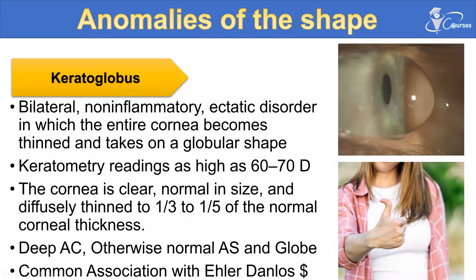Surgical interference for those patients is problematic and usually can be done by a two-stage approach with epikeratoplasty or tectonic lamellar corneoscleral graft first, followed by penetrating keratoplasty some weeks or months later, but not the best outcome for those patients. Okay, so these are the developmental anomalies of the cornea. Is it clear? Any questions so far?